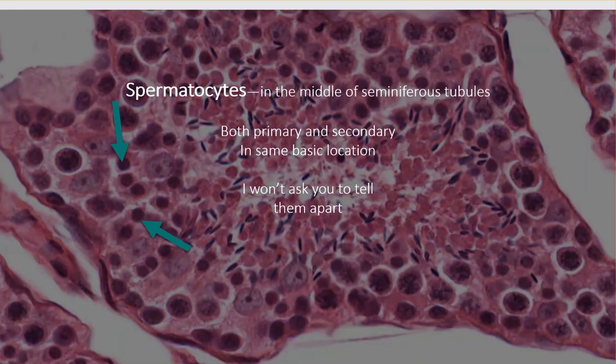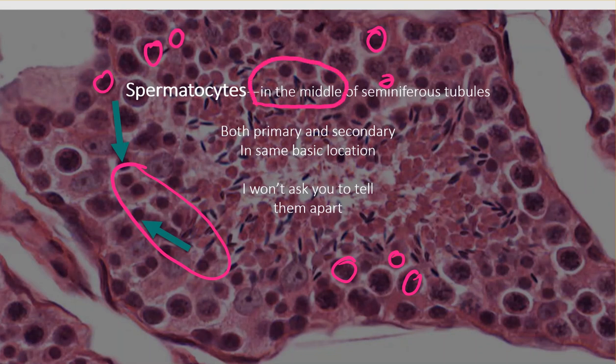Spermatocytes are both primary and secondary types. It's kind of like, is it a 2N structure still, or has it split with meiosis 1 to become a 1N structure? And those cells are all going to be found basically in the middle of the tube. So spermatocytes. I'm not differentiating between primary and secondary, and you won't have to either. But they're the ones that are in the middle. So in the middle of the tube, of the cells in the tube between the basement membrane and the lumen, that's your location for spermatocytes.